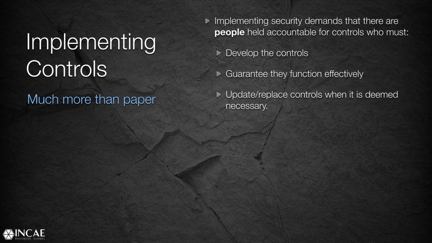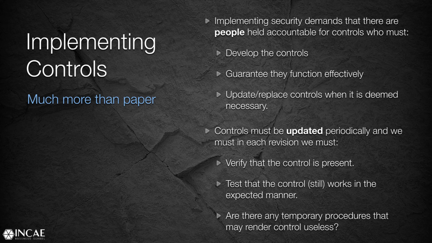Moreover, in some periodical fashion, they must update and replace the controls in case they feel that the control is no longer sufficient, if it is outdated, if it needs to grow, or even if it's no longer needed, we might drop it and use the budget allocated to that control for something else. And this thing about updating controls is actually very, very important.